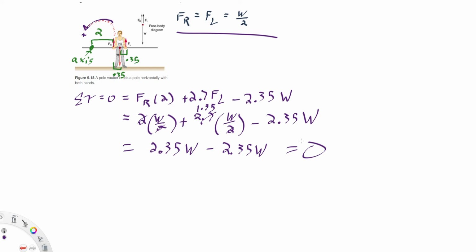So what we've just shown is that if an object is not rotating, you're free to choose the axis of rotation wherever you like, because it's not rotating around all of those points, right? This pole is not rotating at all, which means it's not rotating about the center of gravity. It's not rotating around FR. It's not rotating about this green point, and it's not rotating about this orange X either. So we're free to choose any of those points as the axis of rotation, whatever seems convenient for us.